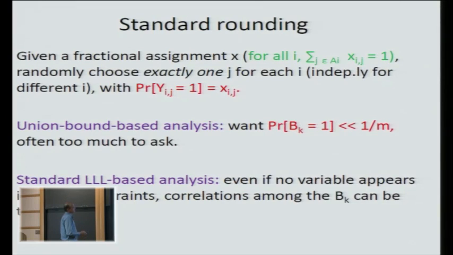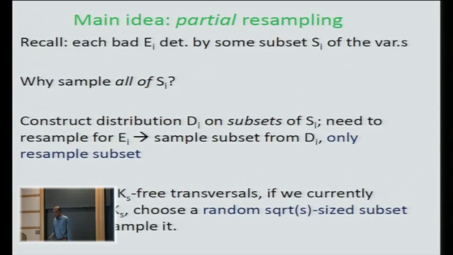And on the other hand, you can do the local lemma stuff, which is you choose one value randomly for every variable i with this marginal, and do it independently for the different variables, and then just apply the local lemma. So if no variable appears in too many constraints, then the local lemma sort of thing can hold, and you can apply Moser Tardos to make it constructive, but our main idea is the following, is of partial resampling in the Moser Tardos context.